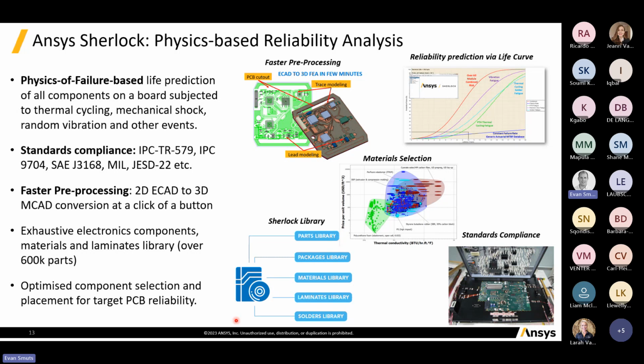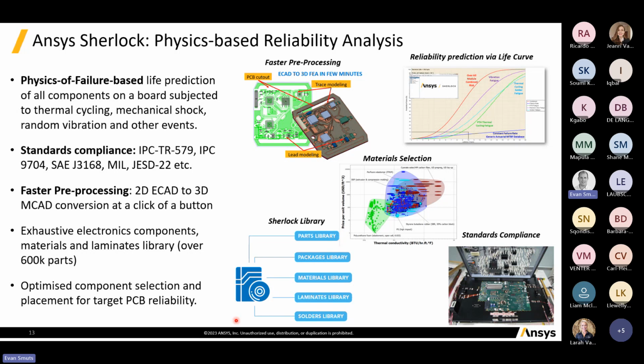What happens if there are multiple things going on at the same time? Thermal effects, mechanical effects, all of this. What happens if we put all of these together? How does that actually affect the lifespan of our product? And so it becomes this tool in helping us design and predict our components.